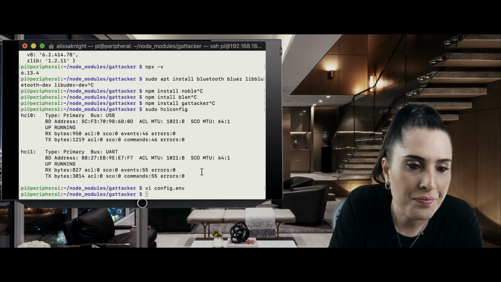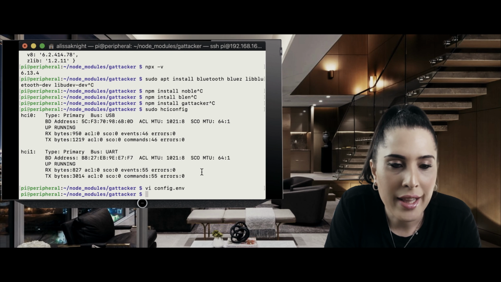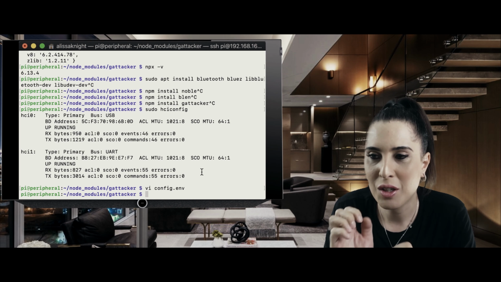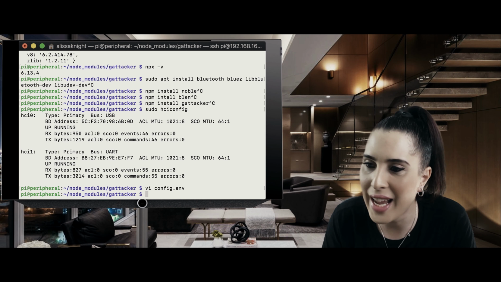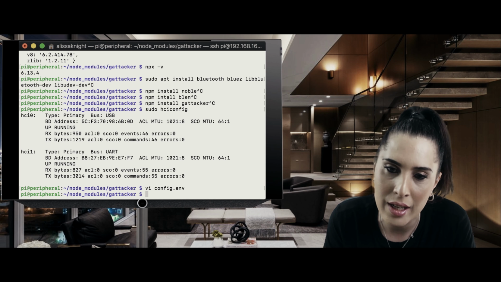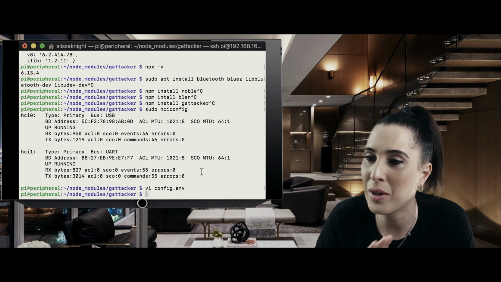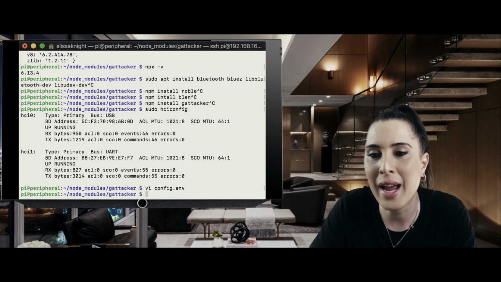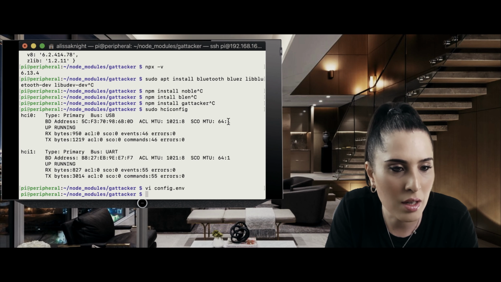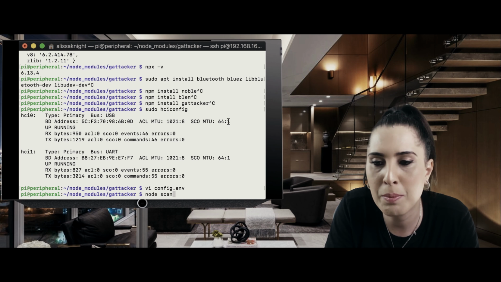On peripheral, we're going to make sure that you're in the Gattacker folder. All of your commands, all of everything is going to be run from peripheral. Remember that. You are not running any commands on the central Pi except Gattacker ws slave. That's it. Okay, I want you to get off that Pi and do everything within the peripheral Pi at this point. All right. So from the Gattacker folder, I want you guys to type in node space scan.